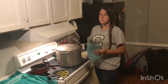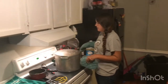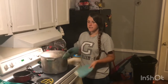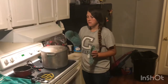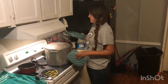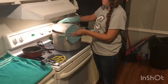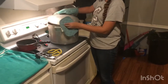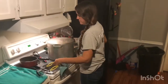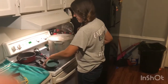All right, guys, so it's been 10 minutes. The jam has been in the canner. We're now going to take it out, place it on the towel, let it cool, and hope for the best. Move it off the heat so I don't burn myself.